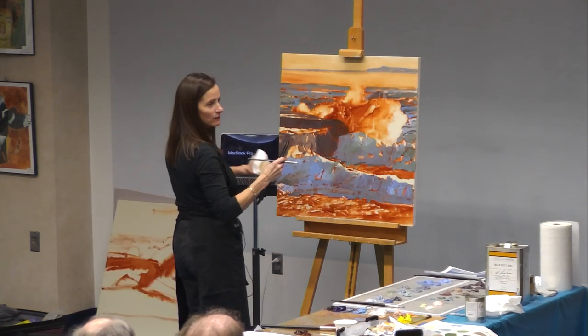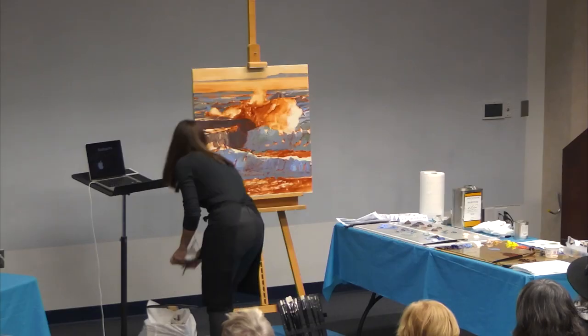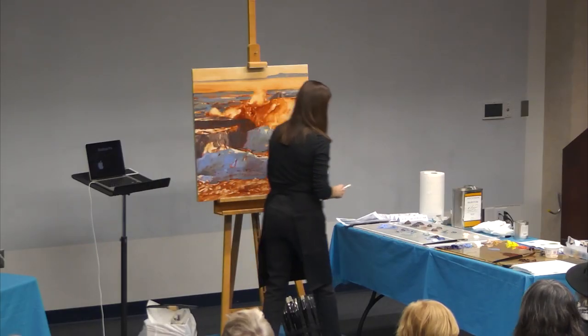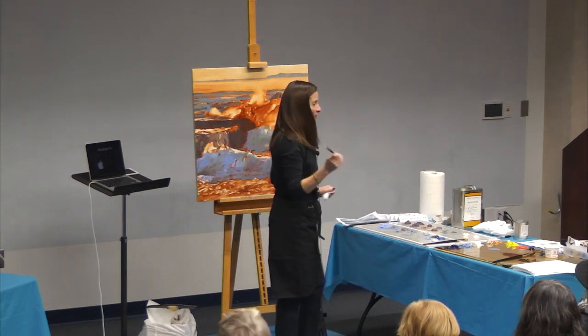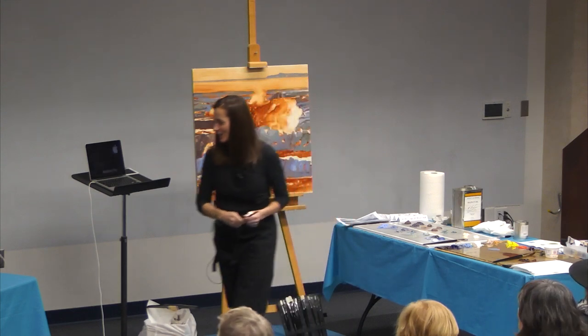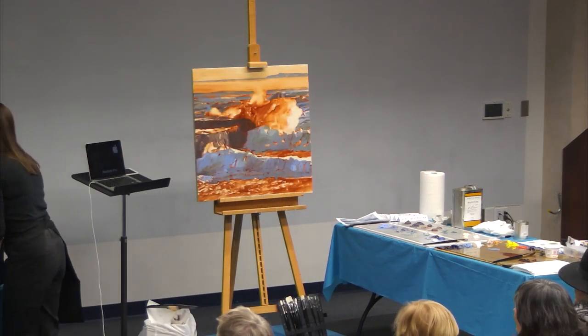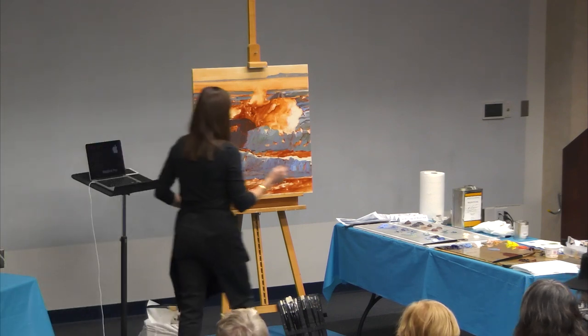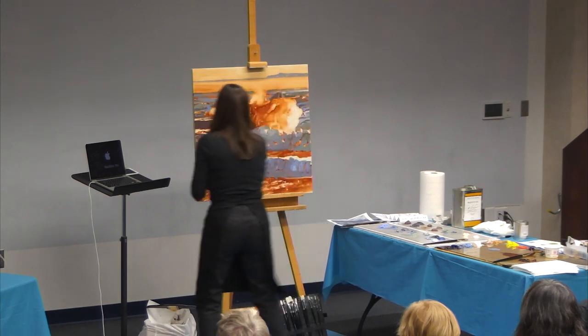I would pull it down maybe a little, but I'm not going to be really particular because I want to show you how I blend, and I want to show you how I do the foam. If you all want to do a seascape and you're wondering how she gets the foam to look foamy, I'm going to show you, because I know that's frustrating for people. So let me finish. I'm getting close.